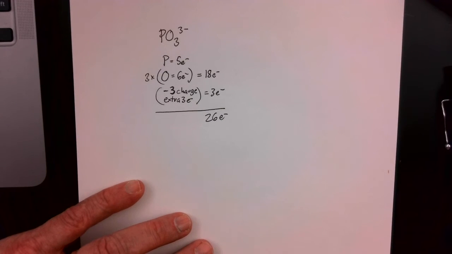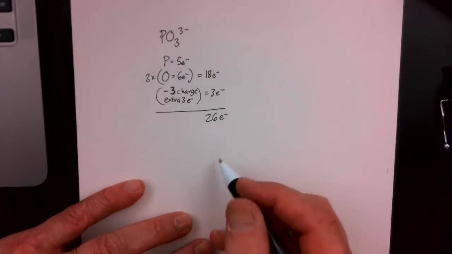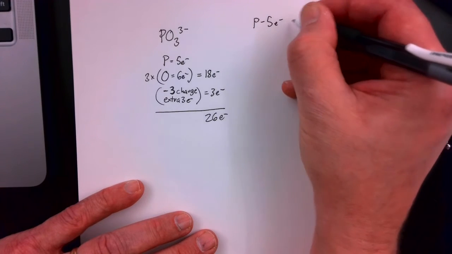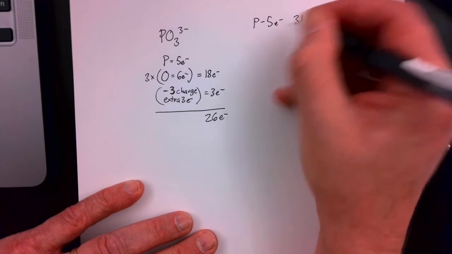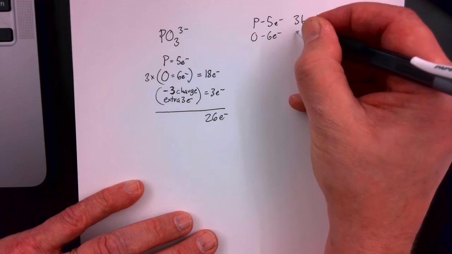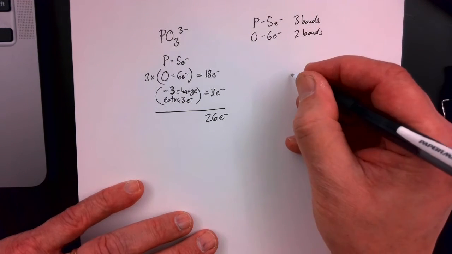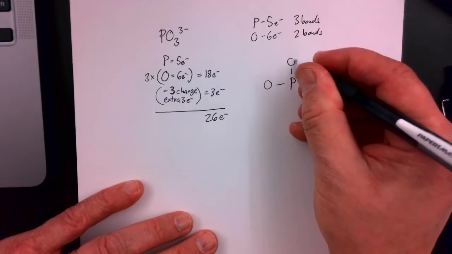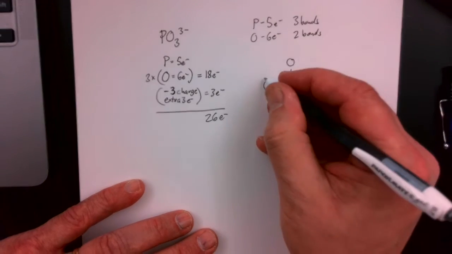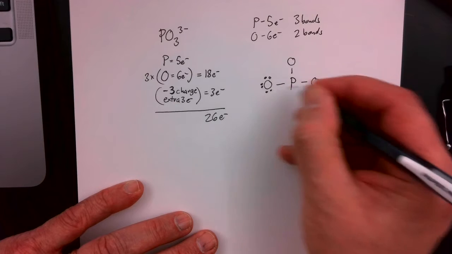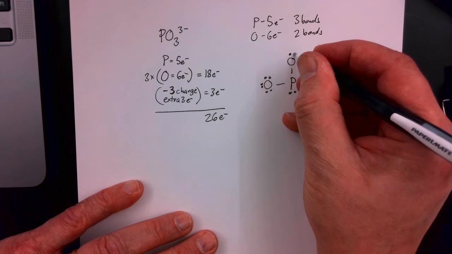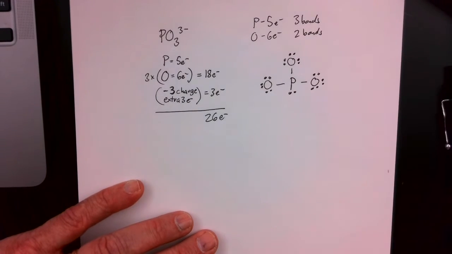Okay, so the first thing we need to stress is counting electrons in an ion. Then we're going to lay out phosphorus. Let's see, if it's 5 electrons, that means it needs 3 bonds, right? If oxygen has 6 electrons, we would assume 2 bonds. So, looks like phosphorus goes in the middle. We put our oxygens around the outside, right? And then we lay out our octets. 1, 2, 3, 4, 5, 6. 1, 2, 3, 4. All right, and there are our full octets.